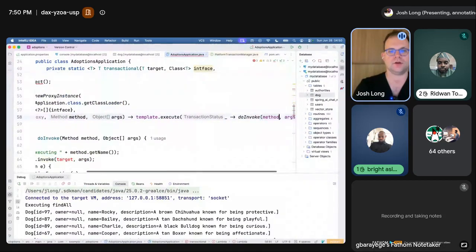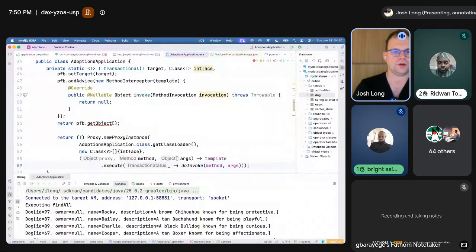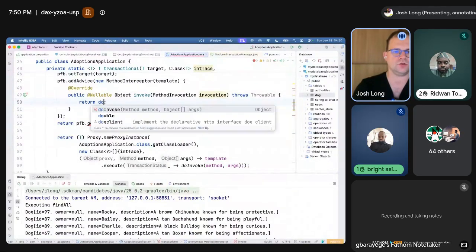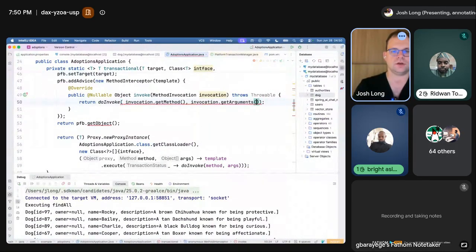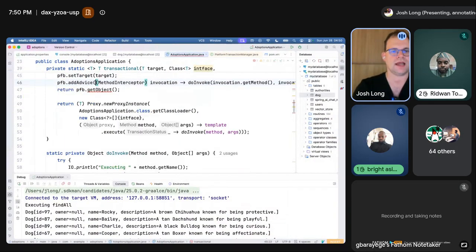Okay, so that code now gets a little bit simpler in the old implementation. What about the new one? Well, same, right? I can do invoke, get arguments, right? I'm just doing the same exact thing as before. So let's see if I get rid of that. That becomes a lambda.